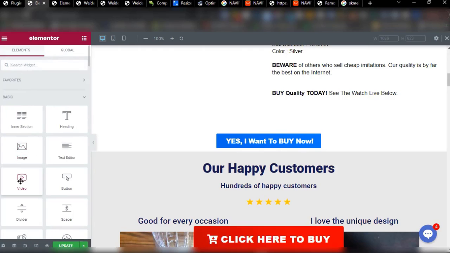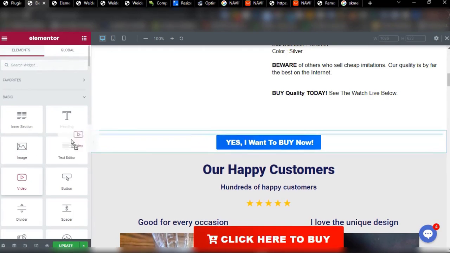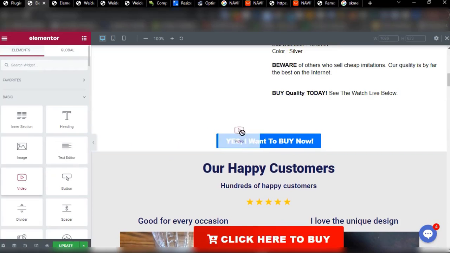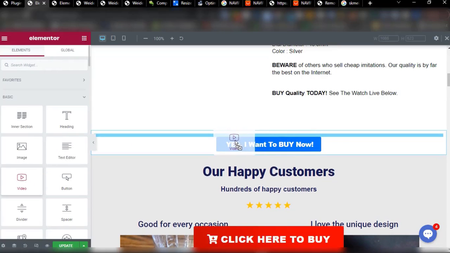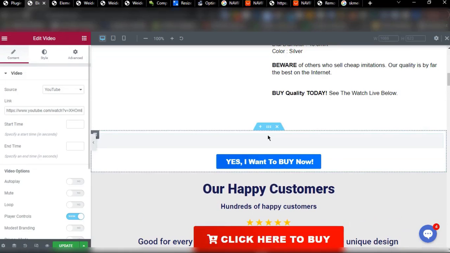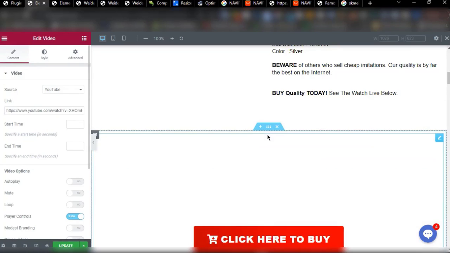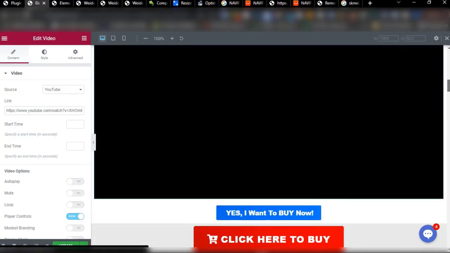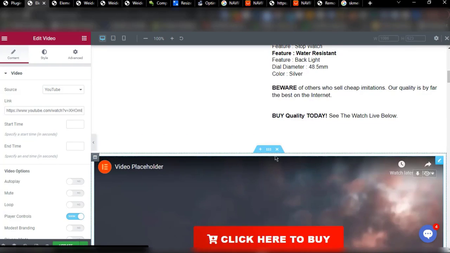But now we want to add a video element. So drag, you can see how I do it. Drag. Once you see this green line or the green mark there, you can easily drop it, because that is exactly where I want my video to show. Now, I don't want it to fill the page like this. I don't want it to be from the beginning to the end of the page.